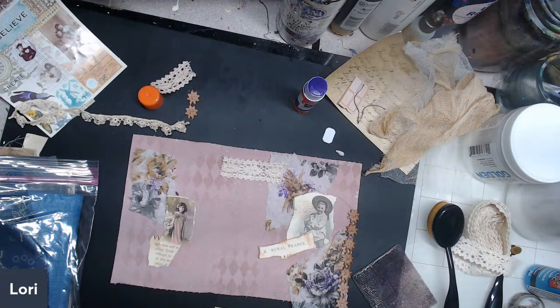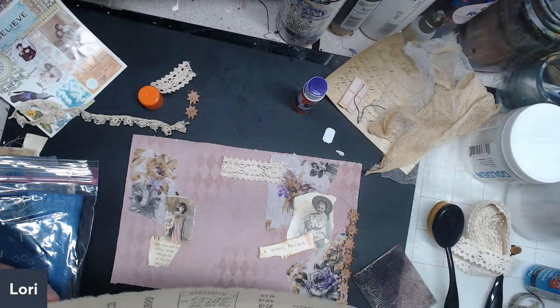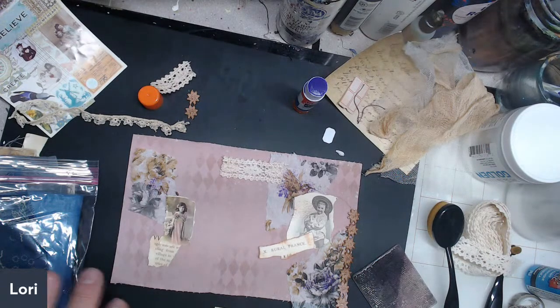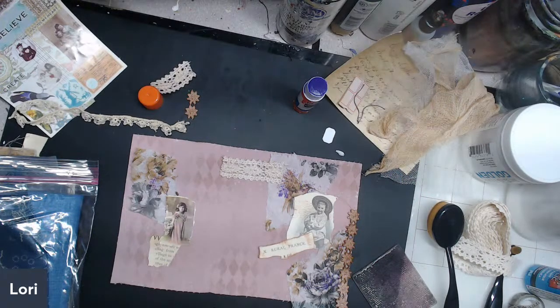Okay, let's see. What can I pull off of here? That might be cool. Maybe just that number. That's kind of cool. Let me get my fabric scissors. Oh, yes, Janet Nash for sure. Okay, let's see where I might want this.